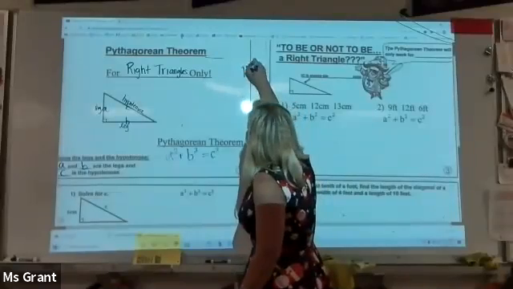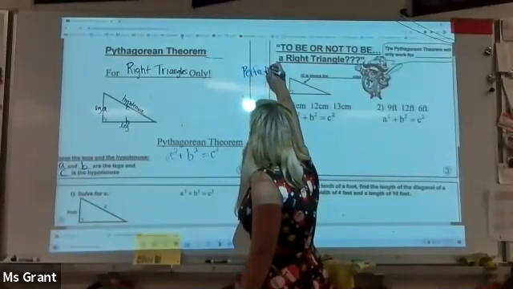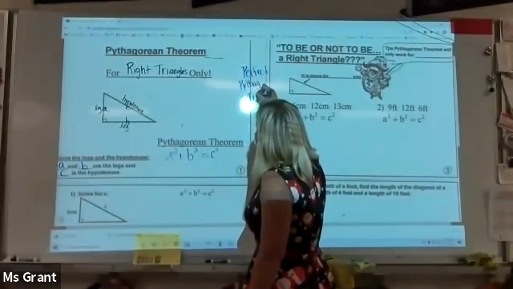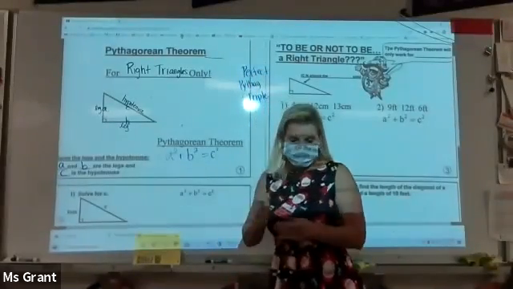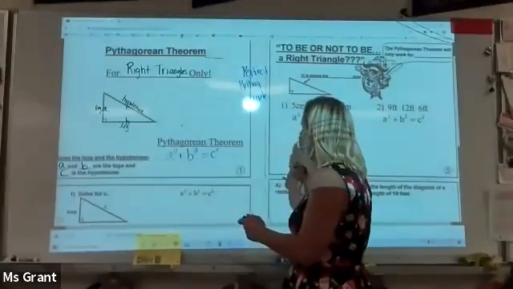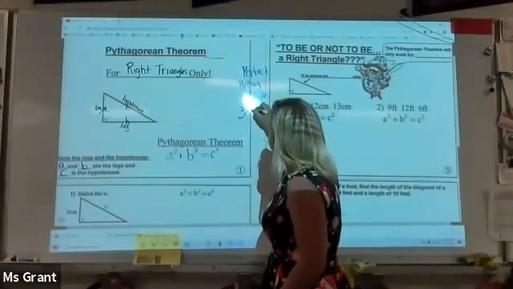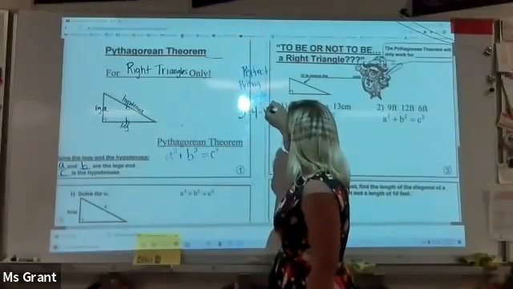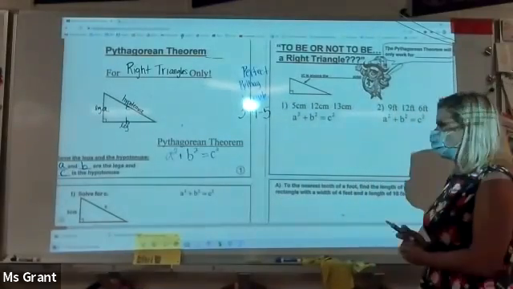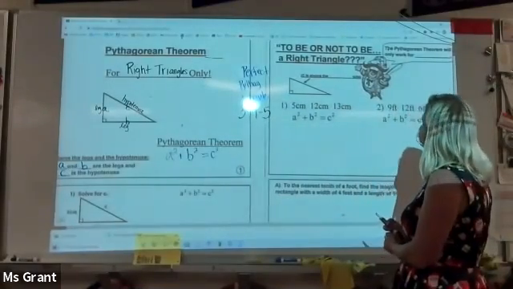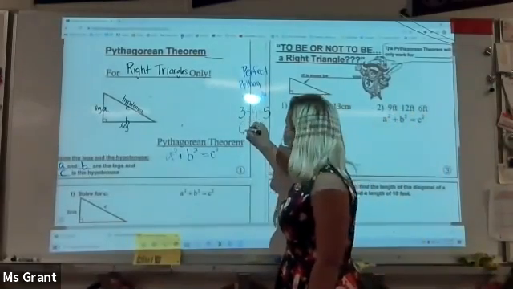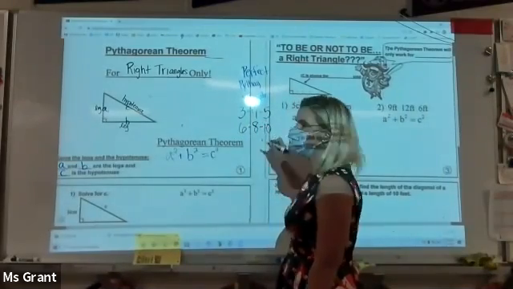And here are some, we call them Pythagorean triples. A Pythagorean triple means that the numbers work out into whole numbers and they're really nice and easy. So here's some. A leg is 3, another leg is 4, and the hypotenuse is 5. The longest side is always the hypotenuse. Another one, obviously doubles 3, 4, 5: 6, 8, 10, doubled, easy.